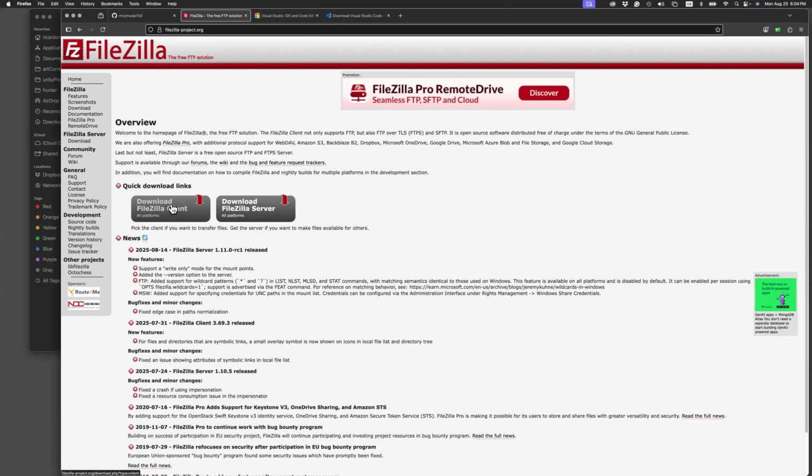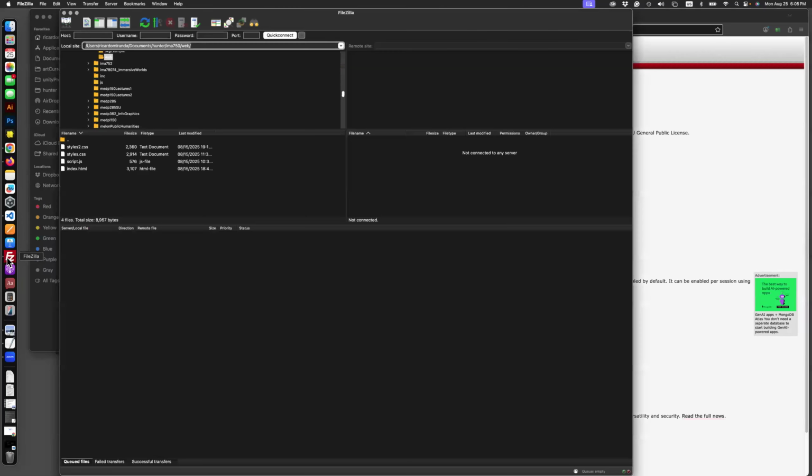And that's because I'm not setting up the computer as a server. I just want a way to communicate from my personal computer to the server at Hunter North, at campus. So I already have FileZilla on my computer, and it's this icon. So I'm going to go ahead and open that.